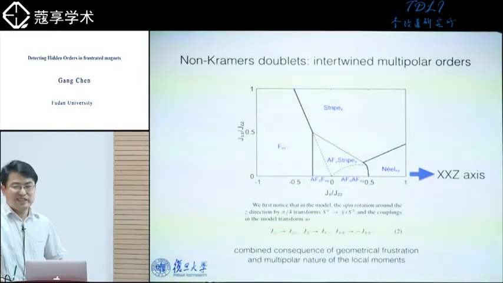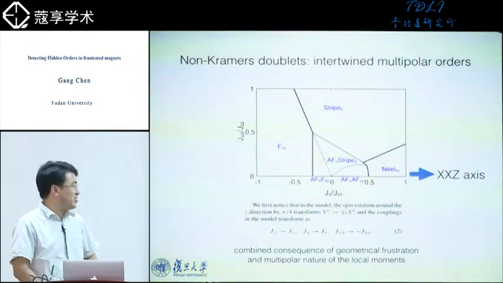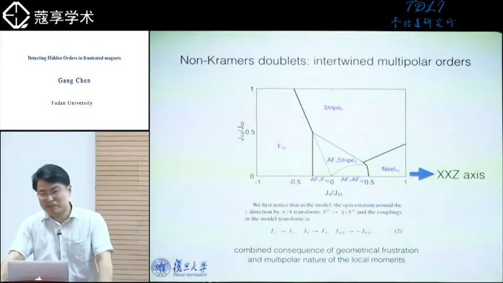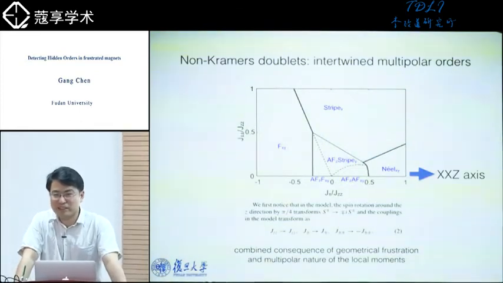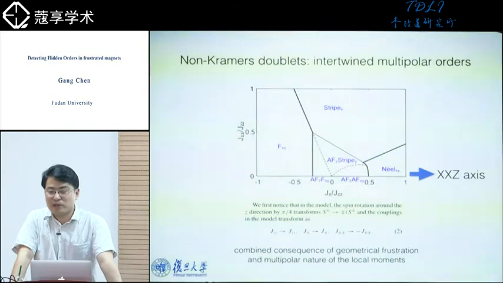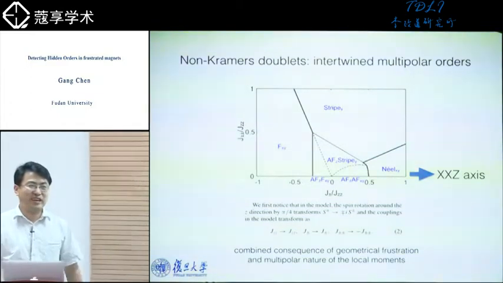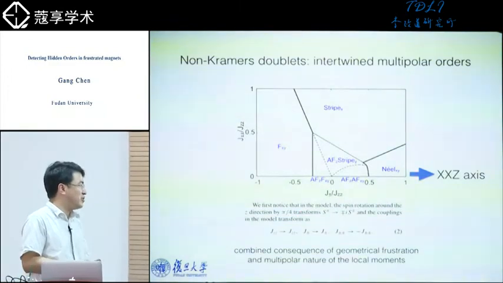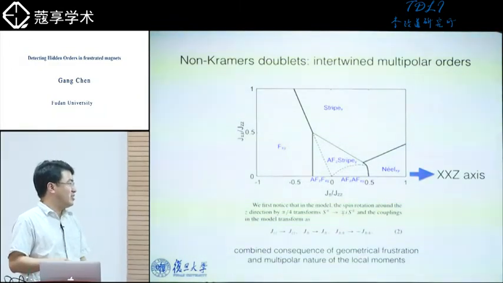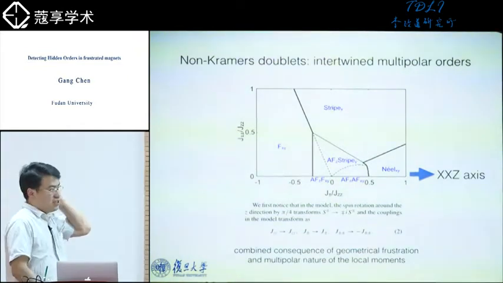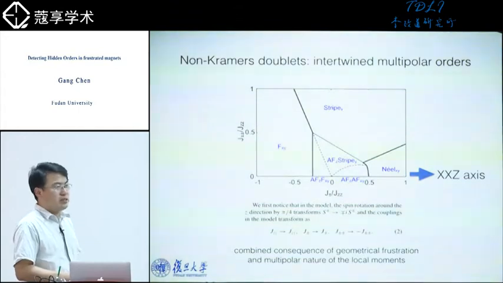No, this is not the Heisenberg model, even for this situation. For the triangle lattice Heisenberg model, we know it's a 120 degree state. It's the order, the 120 degree state, right? Oh, you mean the ground state order? Yeah, I mean the ground state wave function. We're not interested in that. We try to understand the nature of the ordering. So along this axis, everything is known. We know the system develops a magnetic order of some type, right?